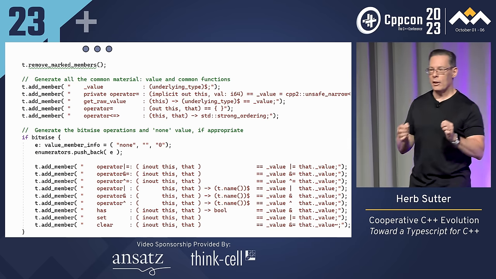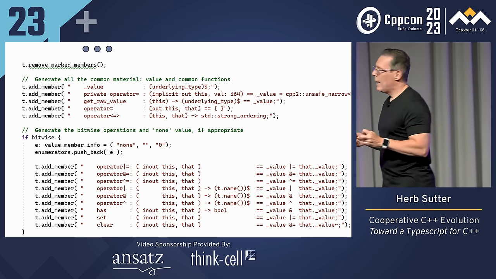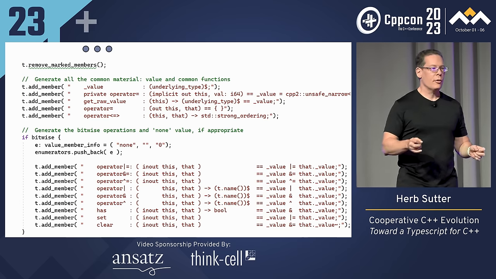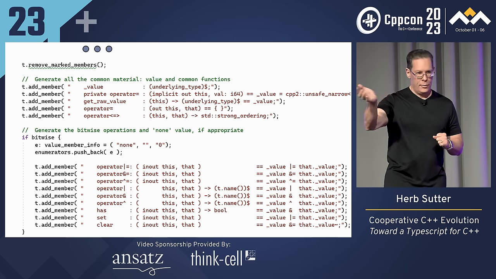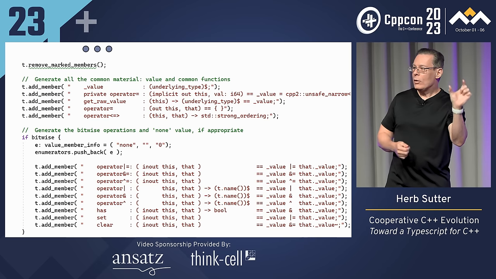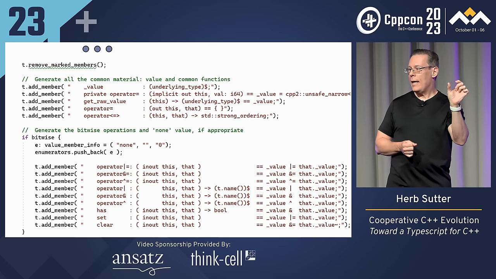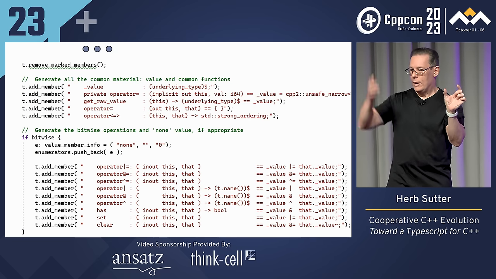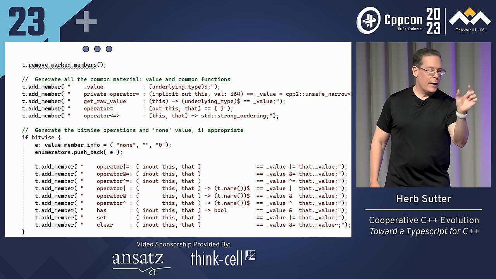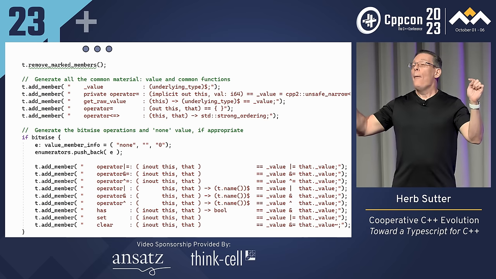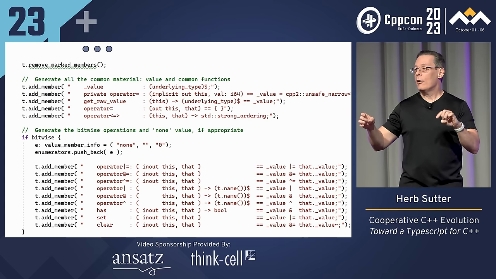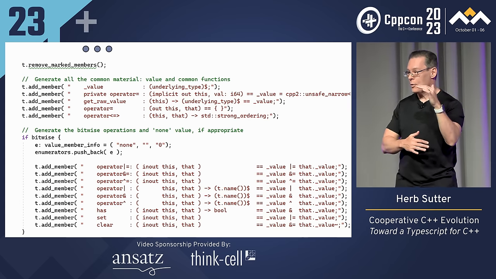Now, I want to be very clear about what this add member call is doing. This is not an undisciplined, unscoped, unstructured, throw some string at the compiler. This is super disciplined. T is strongly typed. The T is a type declaration in the reflection API. On the type declaration, add member takes a string, but it must be a valid source string of a declaration, which is the only thing you can put inside a type scope.